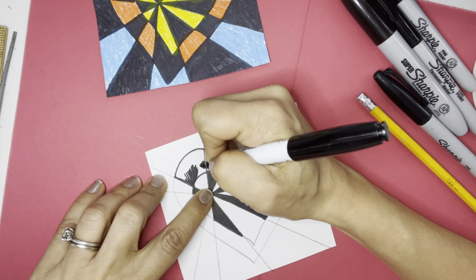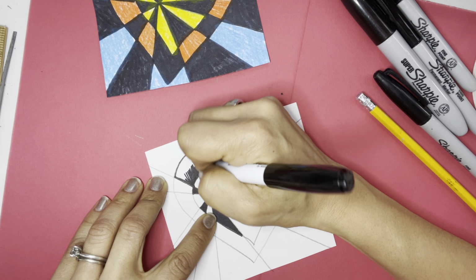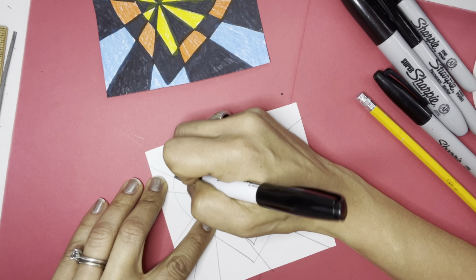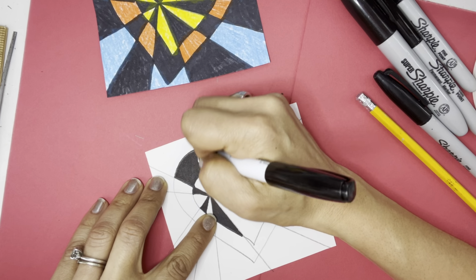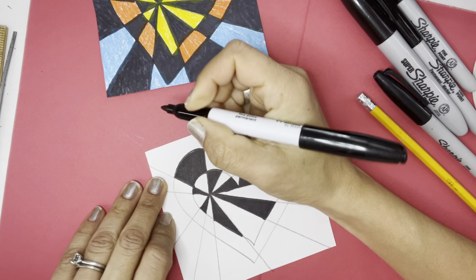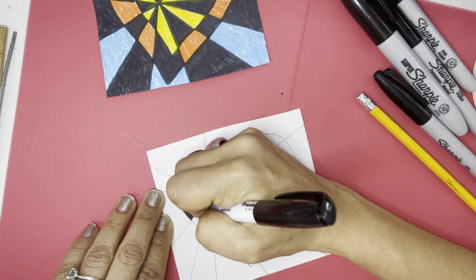If you try to do it row by row, like black, white, you might find that you'll make a mistake. And my goodness, you don't want to make a mistake well into your project, because then you'll have to start over and you'll be looking at it forever. So just be mindful of that, to organize it. Be very careful about what you're doing, and make sure you have great neatness and craftsmanship when you're creating your image. It's helpful if you trace the shape first and then color it in, but make sure you have a point.